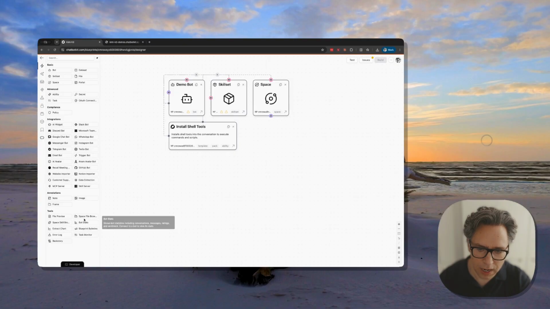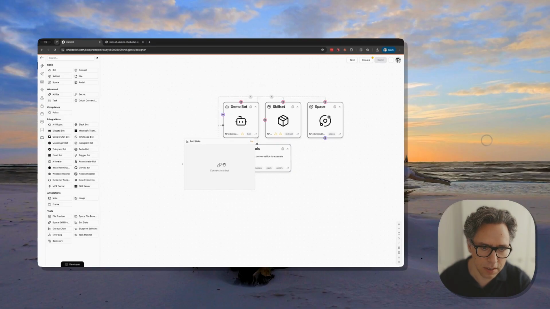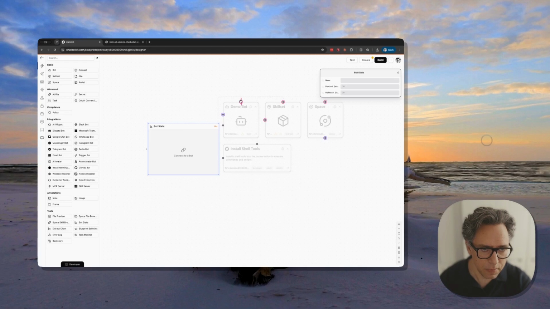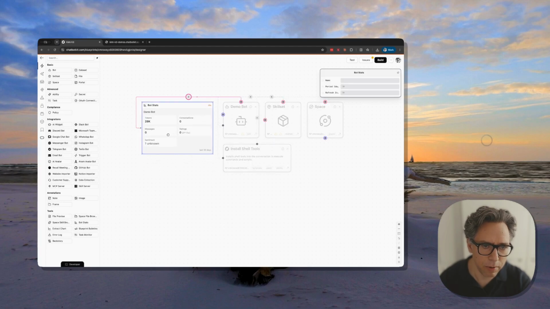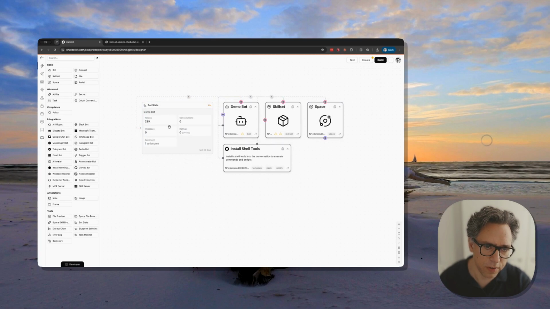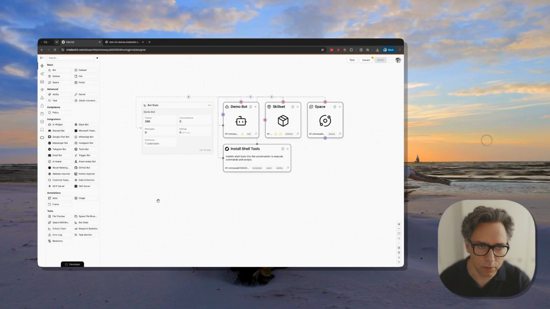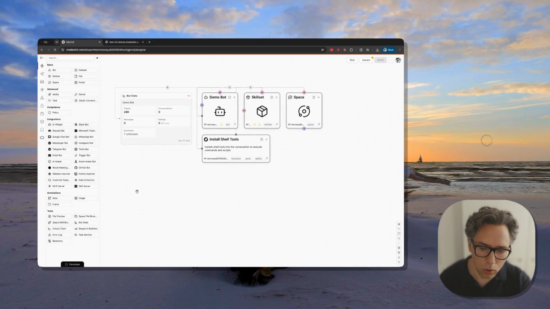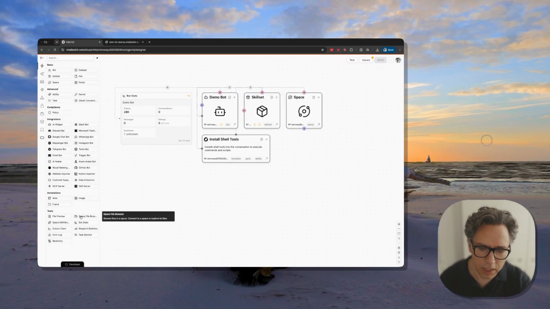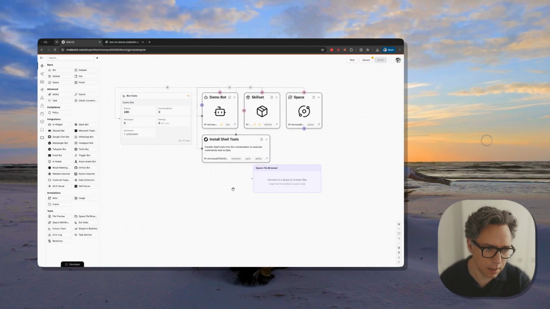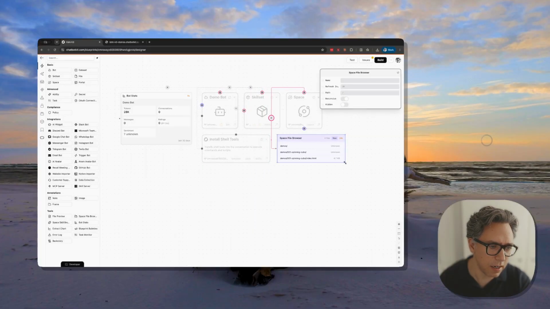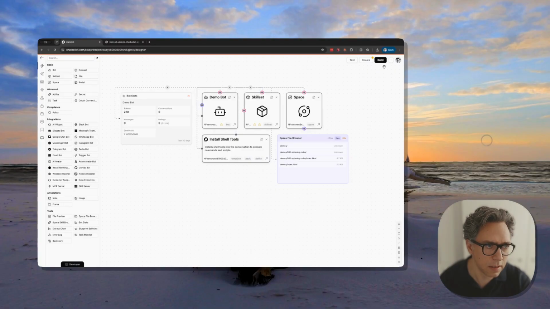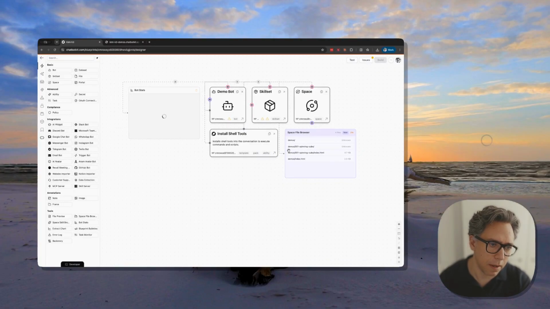The first one I will have is the bot statistics or the bot stats. Now, if I connect it, I will start getting some live data in terms of how many tokens I'm burning, which is kind of useful. But then also on top of that, for the space, I think that we need a file preview. Actually, not file preview, sorry. Space file browser. I think this is the one that we need. And so I'm going to connect it, and that will give me an idea of what files exist inside the space. So there you go.